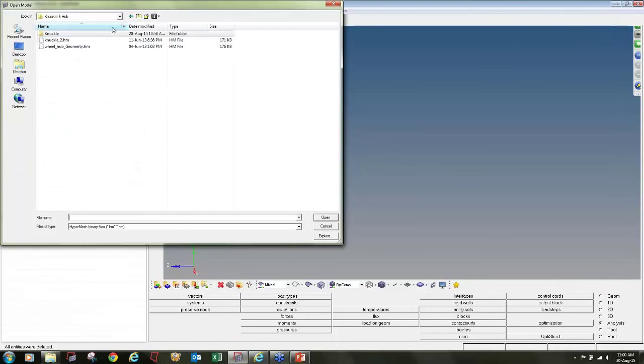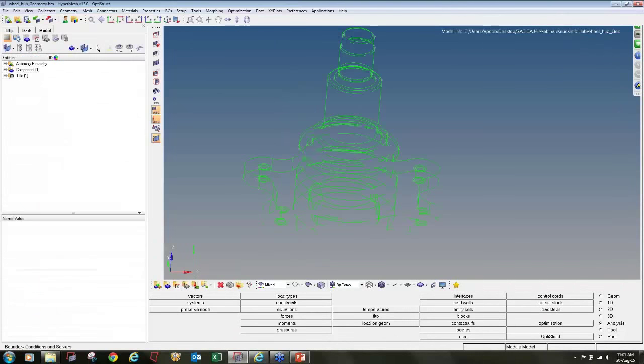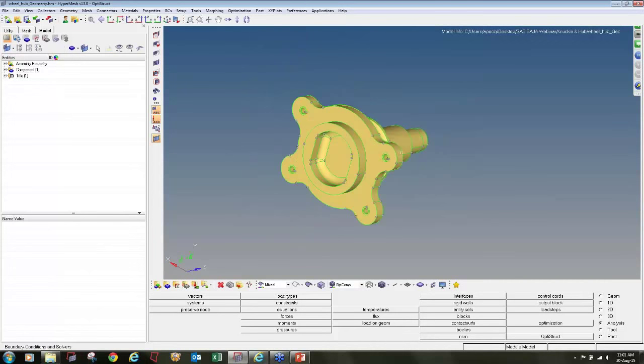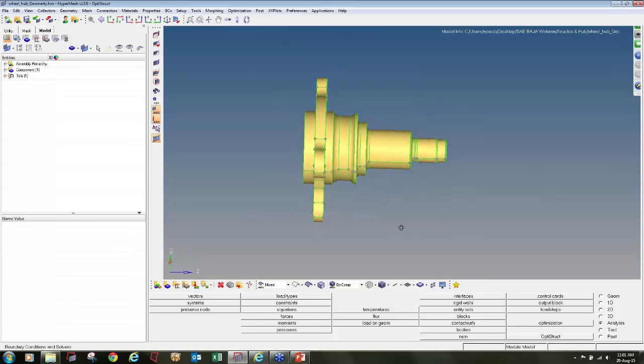So now we'll move towards the hub geometry. For hub also, I will constrain it on these 4 bolt locations and apply 3 forces. One is torque at this point, and 2 forces, that is lateral and bump at this point.